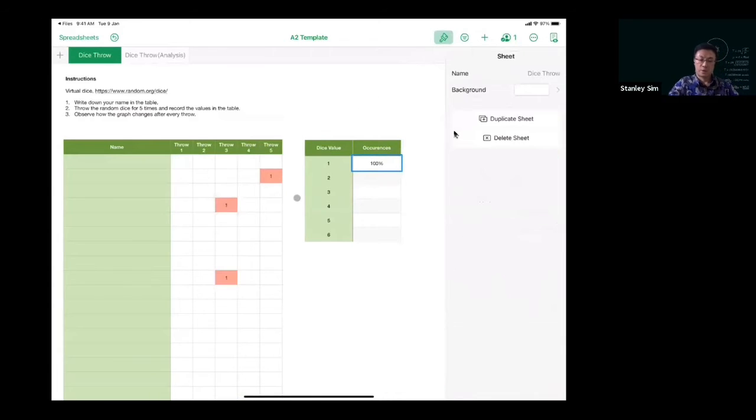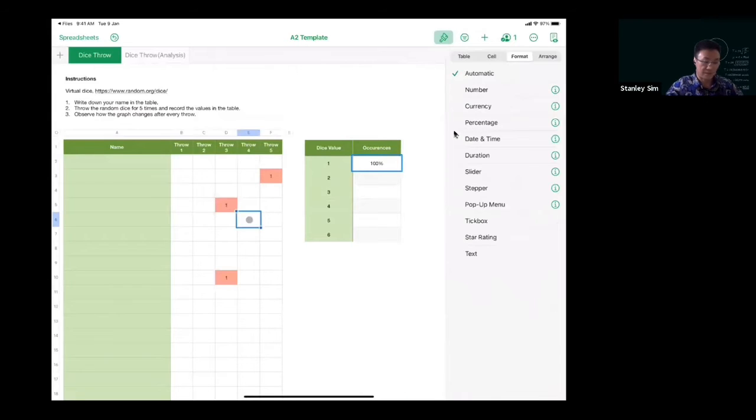I still haven't got any other values. Let's say I type number 2, and it becomes 75%. Although my number 2 here doesn't have a formula keyed in, it shows that 3 out of 4 values contain the value of 1. That's why it's giving me 75%. Great.